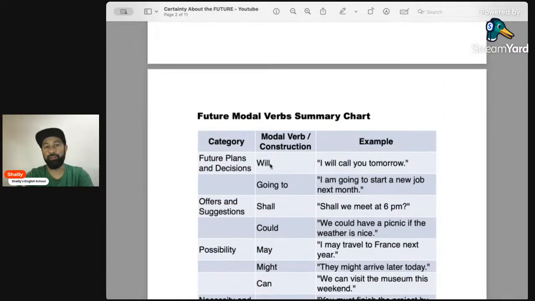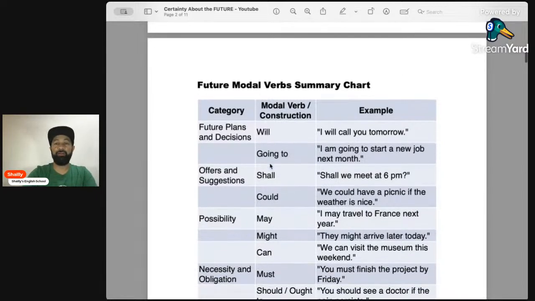So we're going to look at the future. Mainly we're talking about future, where you're going to be using a modal verb. Now, a modal verb is any verb that needs a main verb. A modal verb is kind of like the helping verb. But it's telling you the degree of certainty, right? So that means it's telling you if it's very certain, like 90%, 99%, 100%, or it tells you maybe if some action is not so certain, maybe it's 50%, maybe it's 60, maybe it's 70. So we're talking about the degree of certainty in the future.